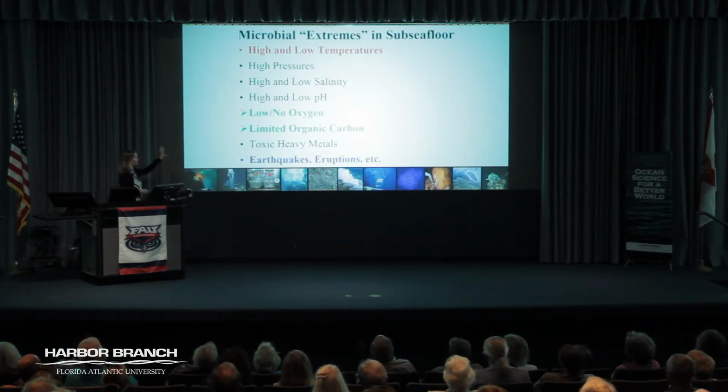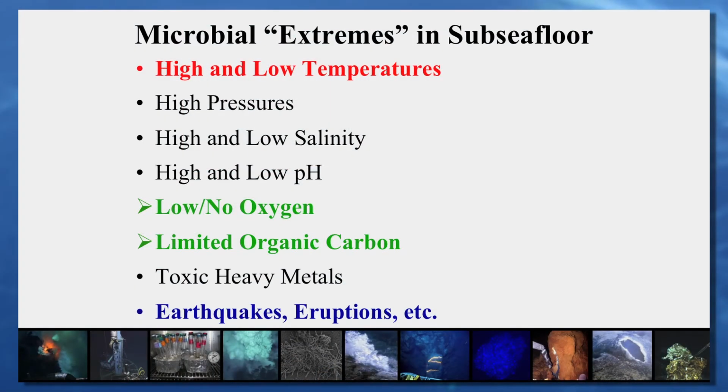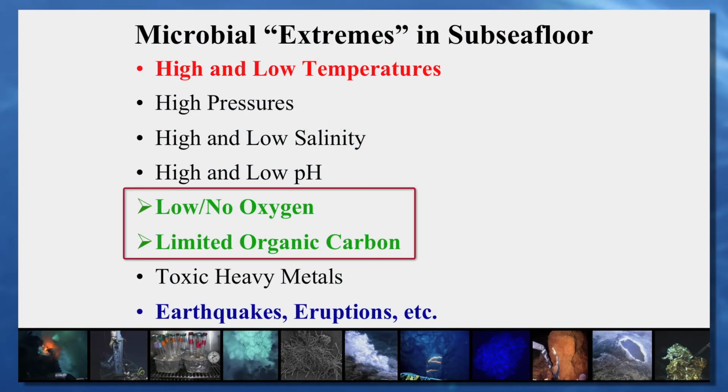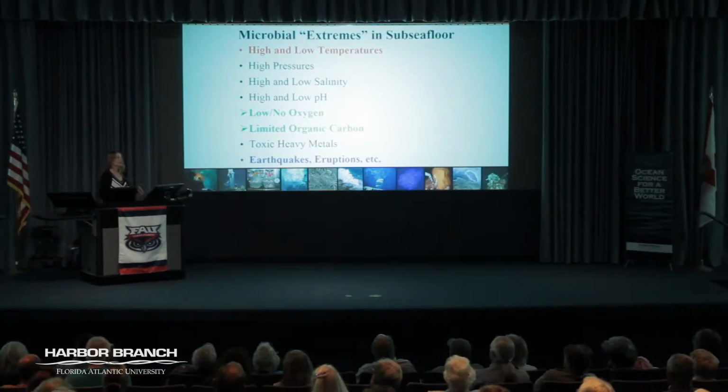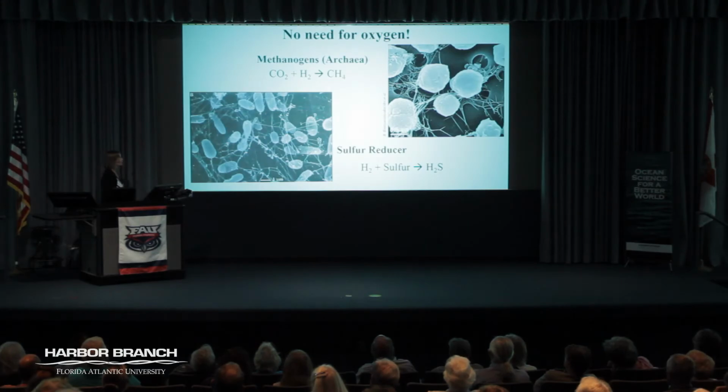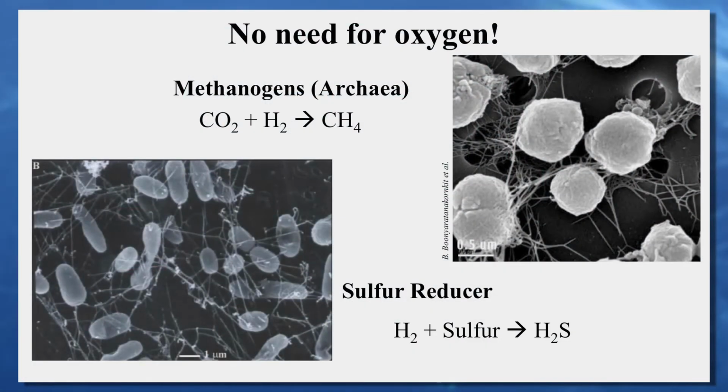So the second thing I wanted to talk about is this idea of these organisms living beneath the seafloor, not having much oxygen and having very little organic carbon, right? We all live on organic carbon, right? The plants fix the energy from the sun. They create the plants. You know, we either eat the plants or we eat the cow that eats the plant. But in the subsea floor, where there's little oxygen and little carbon, how do these organisms get by? As I've mentioned, they have these metabolisms that they can really exploit this chemical energy.